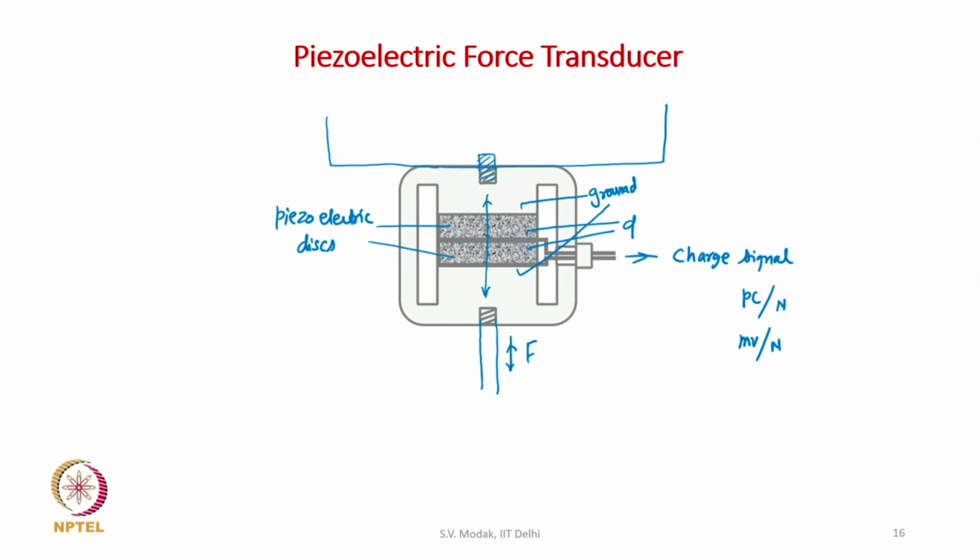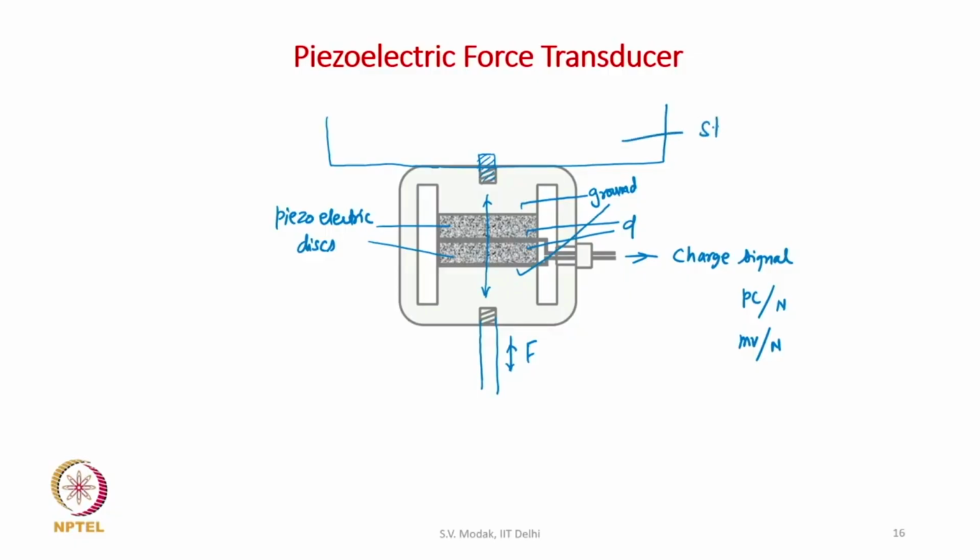Another important thing is that because we want to measure the force shared by the structure, the placement of the force transducer should be as close to the structure as possible. So, you can see here, this is the structure, and the force transducer has been placed very close to it. It is not placed on the shaker end of the system.